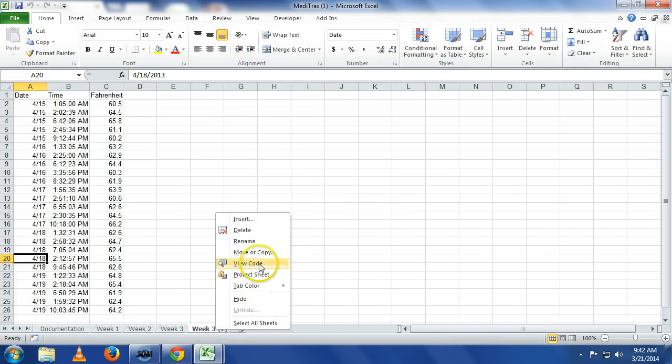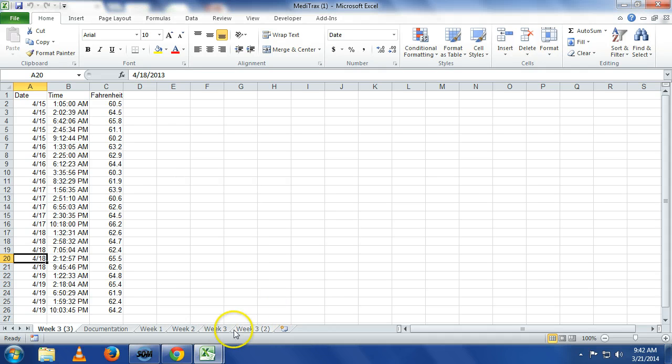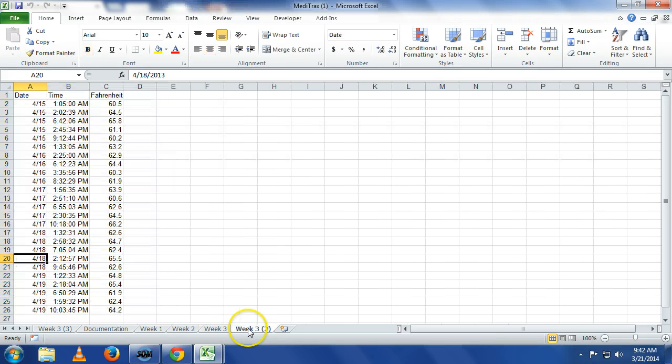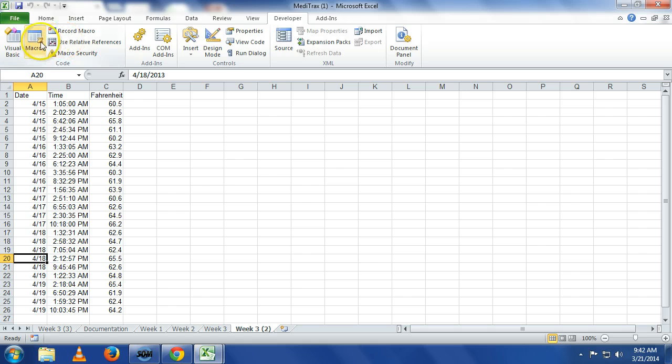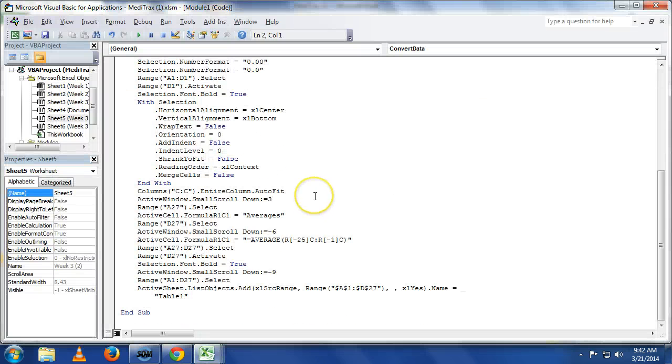Let's make another copy of this. Now let's look at our macro, just to make sure I saved it without the last 3 lines, and it looks like I did.